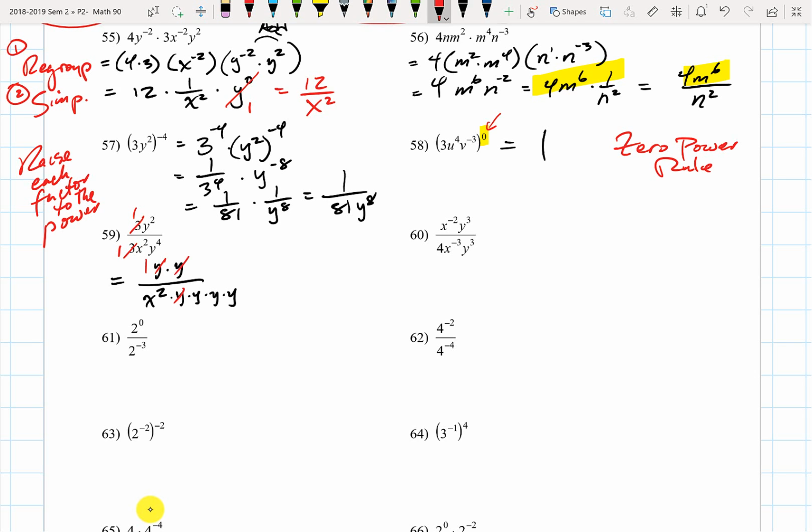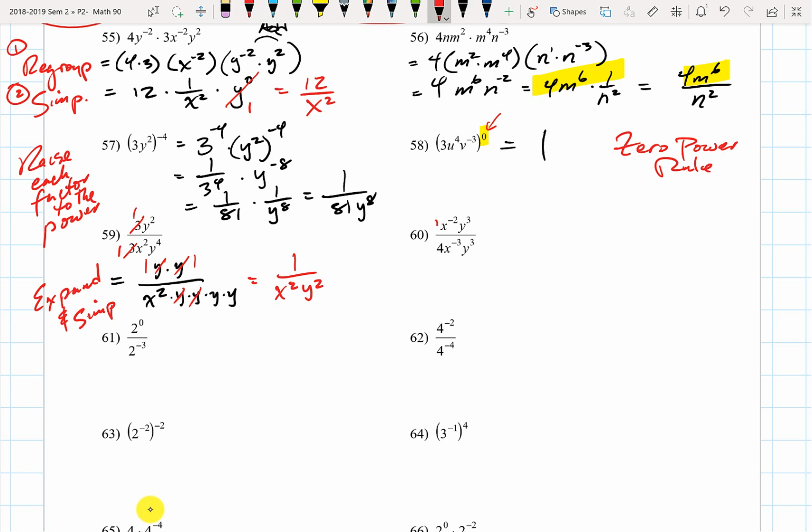So now notice something here. y divided by y is 1. y divided by y is 1. And so in the numerator, you only have 1. 1 times 1 is 1. In the denominator, you got x squared, and this y times y, which is simply y squared. So in this case, it probably is going to be easier for you guys to expand and simplify, rather than doing the rules there.